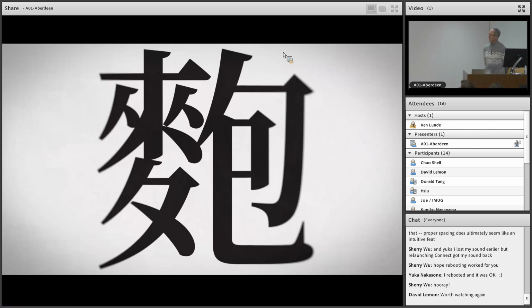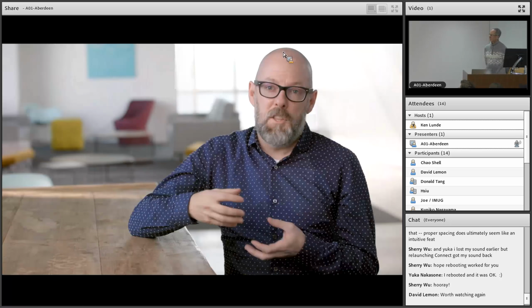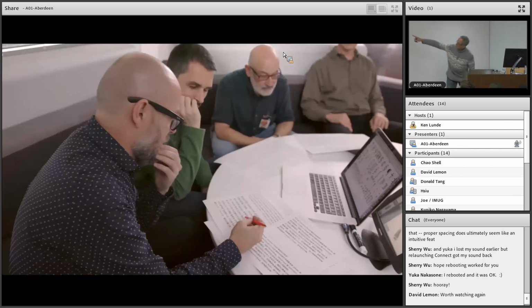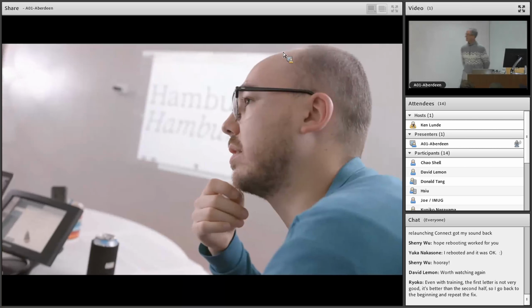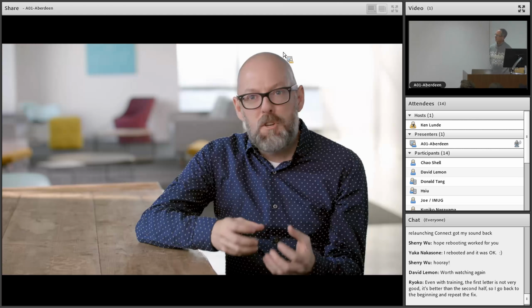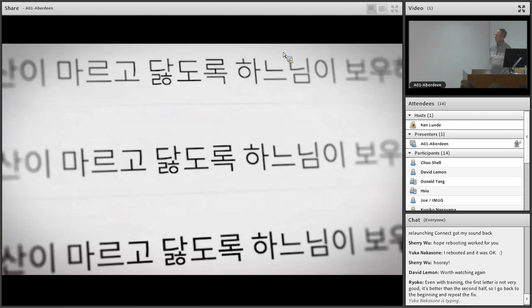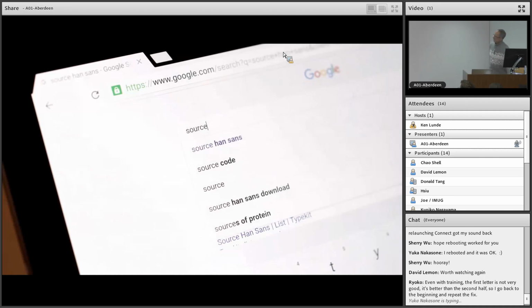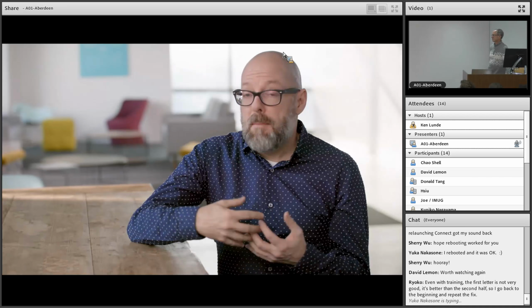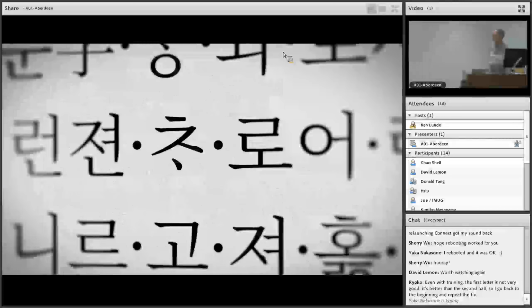Typefaces are important because they give tone and character and feeling to the words that people want to communicate. Adobe has its own type team to make sure that there are great typefaces available to use within Adobe products. Our mission is to almost be an internal R&D unit for typography. Source Han Sans is the first major collaboration between Adobe and Google to make a Pan-Asian font available to the world. The collaboration with Google made it possible for us to do a project like Source Sans Serif.